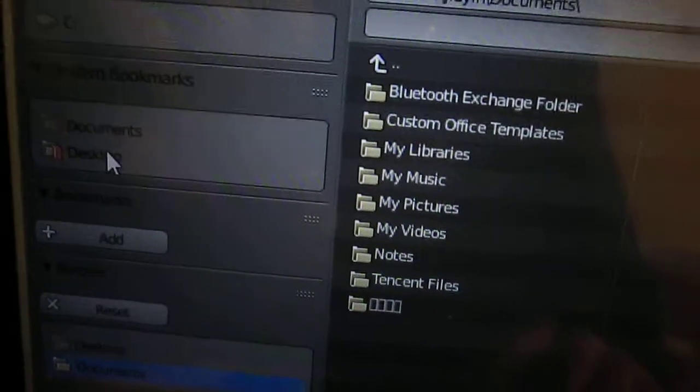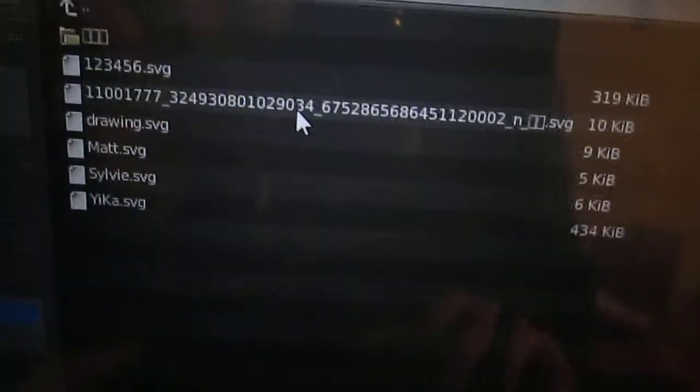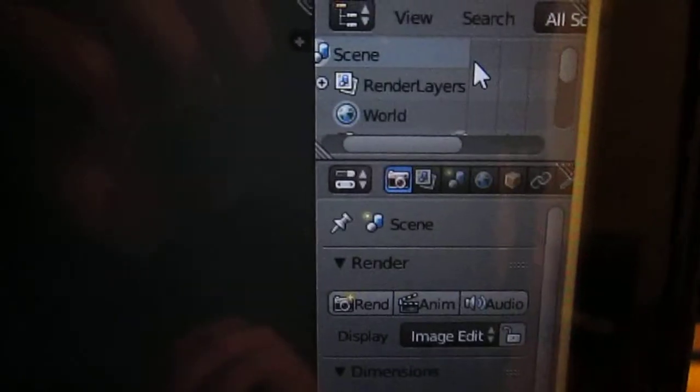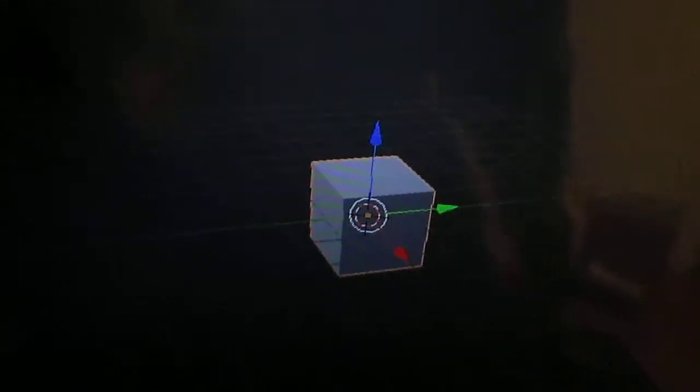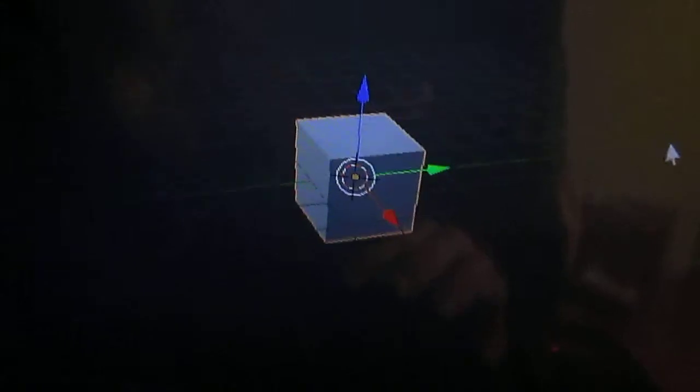It's on the desktop here. Alright, and import SVG. After you import it, it's really small, so that you can hardly see it.